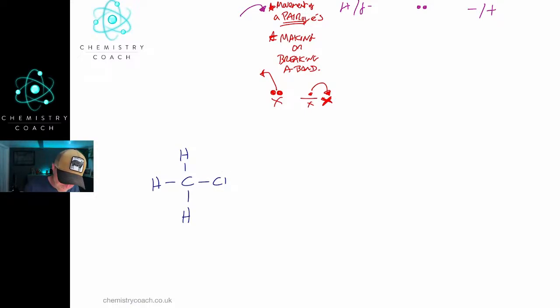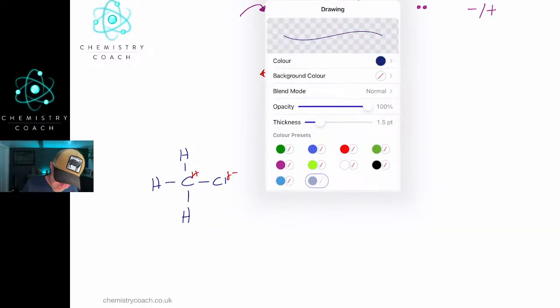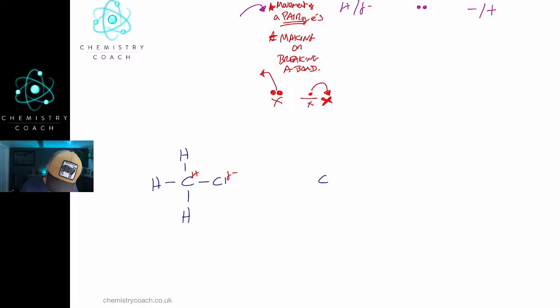Chlorine is more electronegative than carbon, so we've got delta plus and delta minus. It's the same for everybody, it doesn't matter what exam board you are. What reagent do we need in order for nucleophilic substitution of this haloalkane to produce an alcohol? Put it in the chat for me, guys. Be specific about the reagent you need for this conversion. What reagent do you need to convert a haloalkane to an alcohol?